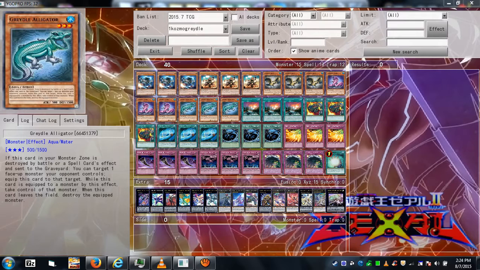So let's say you have this set face down. Your opponent has a big monster on the field. Then they decide to play Regeki, destroy your face down monster. Which is Alligator. You get the effect and steal their big monster.